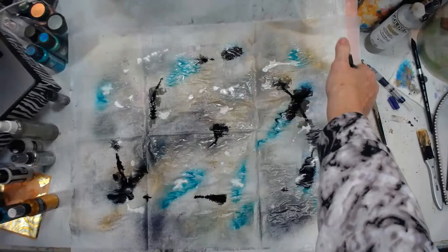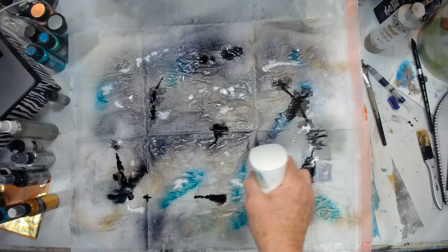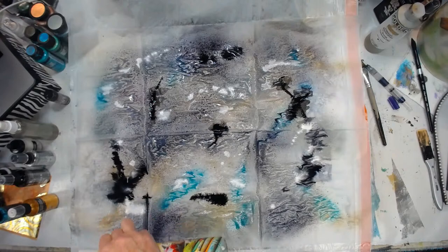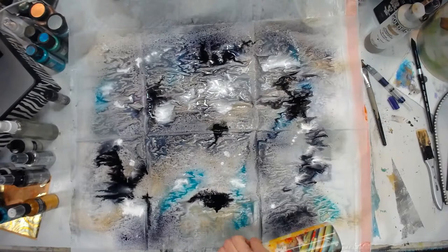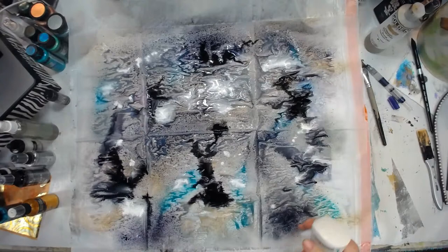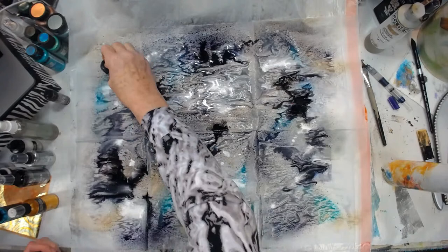All right, let's stop. Now let's put some water on here. Who knows what's going to happen with this monstrosity. Trying to get him to move a little bit more. Maybe a little more what? A little more black in here, perhaps. I like where the black and white get schmutzed up there.